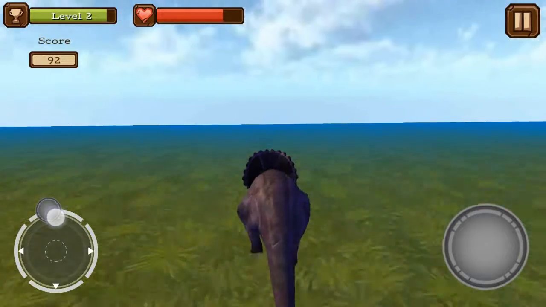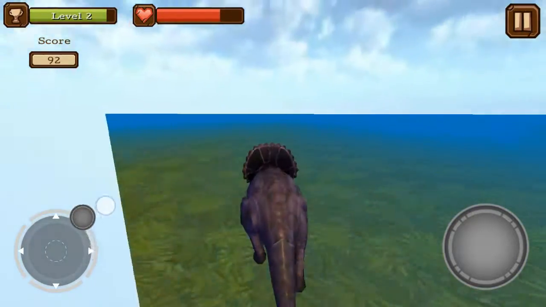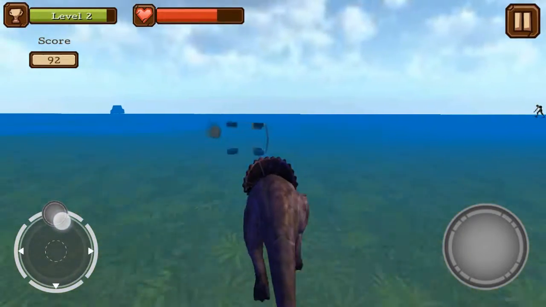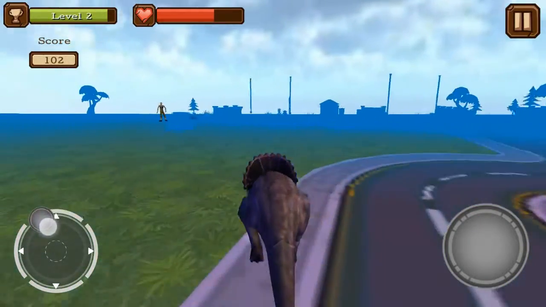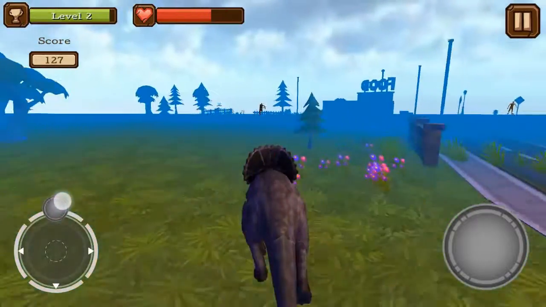So yeah, that's Triceratops Simulator. Free on the Android App Store. Go check it out if you like. Link in the description as always. Let's shove this car back into the city. Yeah, you've seen all there is, and if you like this kind of stuff, check it out. I guess you can kill some time with this.